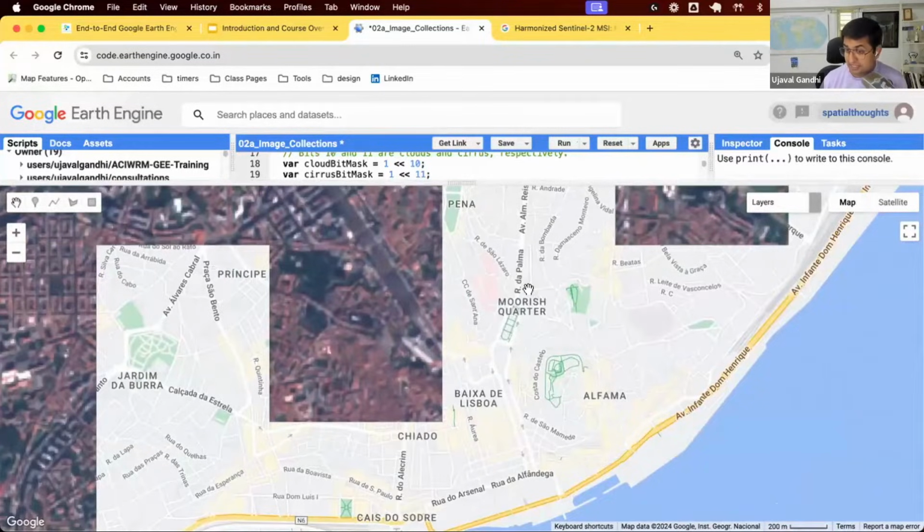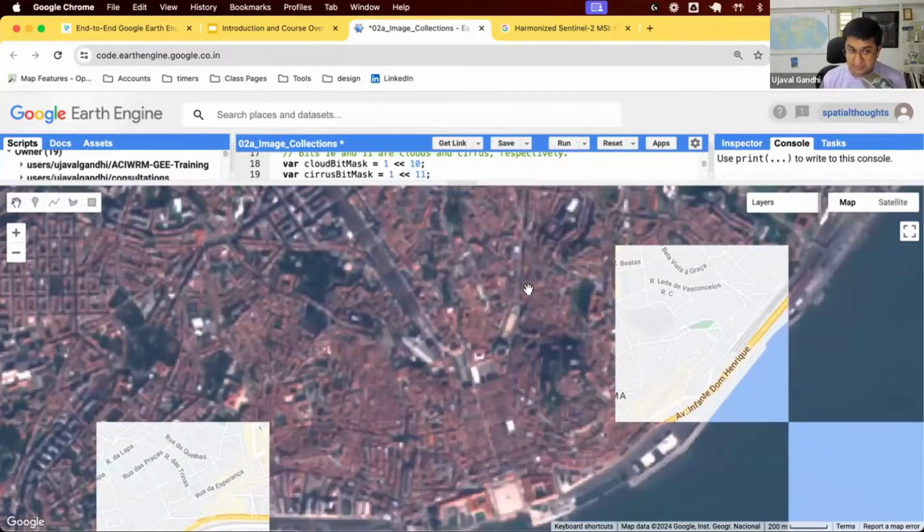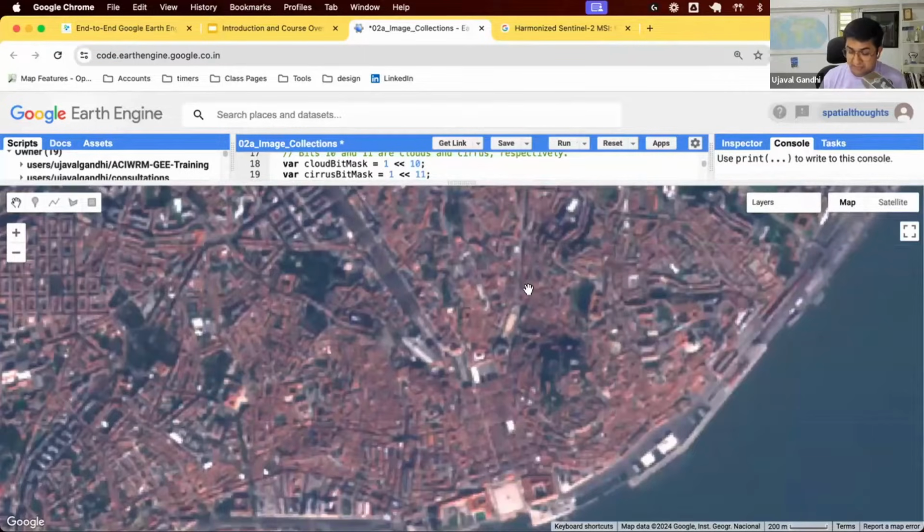Sentinel-2 is a 10 meter per pixel resolution. So each pixel represents 10 meters on the ground. Just fairly high resolution for a freely accessible global data set. And you have one image that is captured every 5 days. So from 2015, you have an image every 5 days for each area of interest. Just a mind-blowing amount of data and the kind of things you can do with it. And you have ready access to this with Earth Engine and using the open data set.